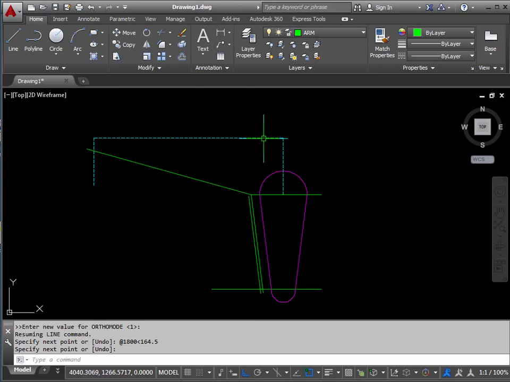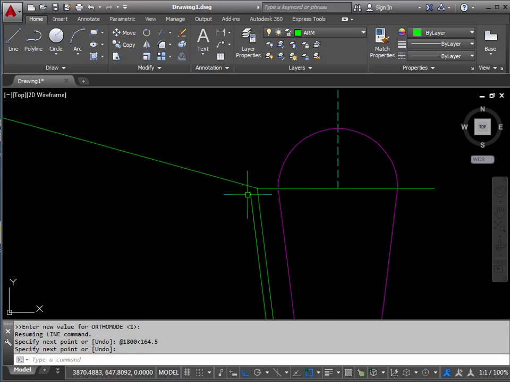This is where the glass is on the structure. Okay, now I need a line that's coming down here another 54 degrees on from this line. Now I could get my calculator out and add 54 to 164.5. Another way of doing it is to copy this line and rotate it by the 54 degrees. So let's try that. We need the copy command. Pick this line and then press enter because we don't want to copy anything else.